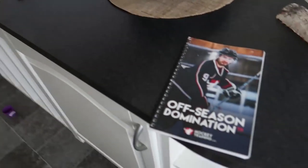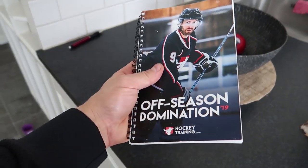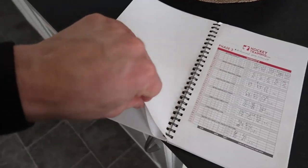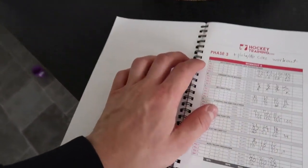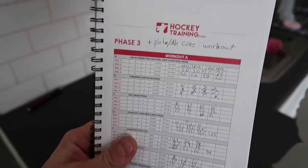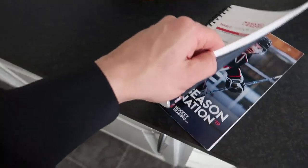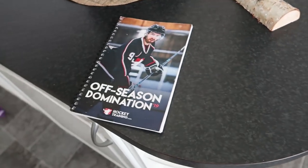So I'm gonna show you a little quick what it looks like. I got one of those, you can see here. Okay, so the workout I'm going to do today, I'm actually on phase 3. And this is the workout that I'm going to do. So we got some pretty nice exercises. So that's what I'm doing today.